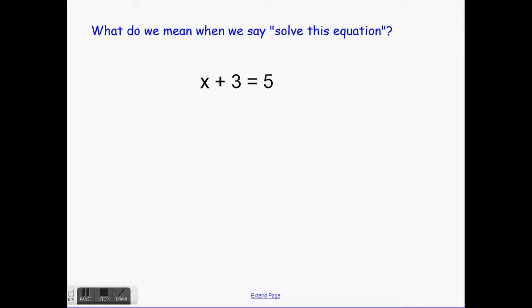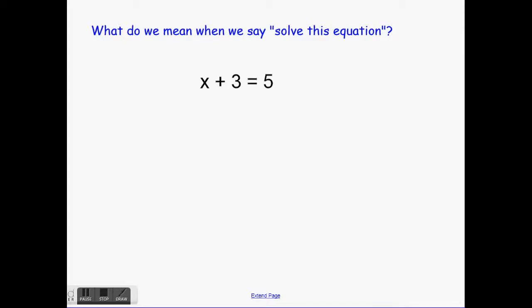Here we go. Oh my god, X is so hard to find. I know, it's great. So, when I say solve this equation, what do I mean? Put 2 there. Find it. Put 2 there. That's what you mean. Sure, 5 minus 3, put a 2 there, but that's not actually the answer I'm looking for.